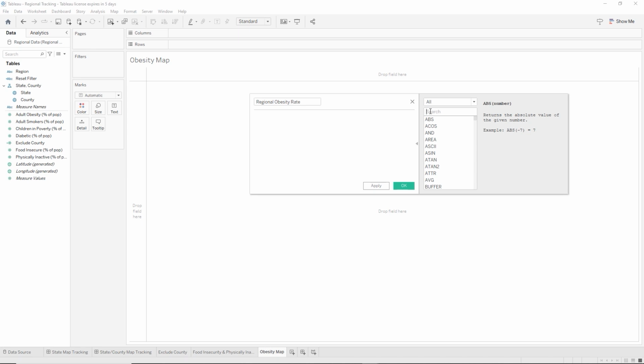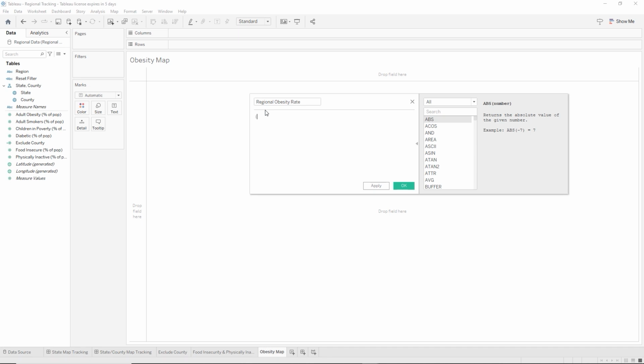So if you look over on your right, if you expand this and you just type in fixed there, you can see it has the same syntax with the curly brackets, right? So it computes an aggregate using only the specified dimensions in the calculation. Whereas if you type in exclude over there, it computes an aggregate excluding the specified dimensions if they're present in the view. So it's dependent upon what's in the view as well. Fixed is not.